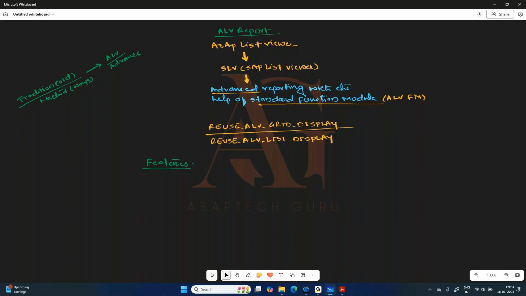Now that's the reason you can differentiate the traditional way from the ALV way. Traditional means everything you achieve by using the loop, right? We have maintained the heading on our own by using AT FIRST. Then we have calculated the subtotal on our own by using AT END OF. We have calculated the grand total on our own by using AT LAST. For everything we have written the code. But here you will get the same features without writing the extra lines of code. That is why we have many features over here.